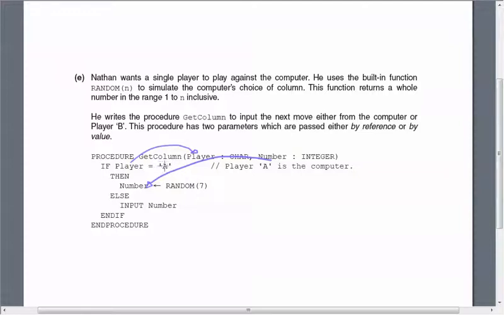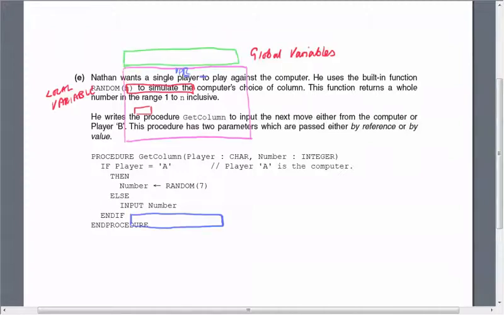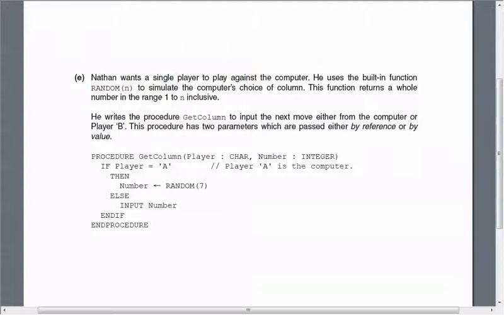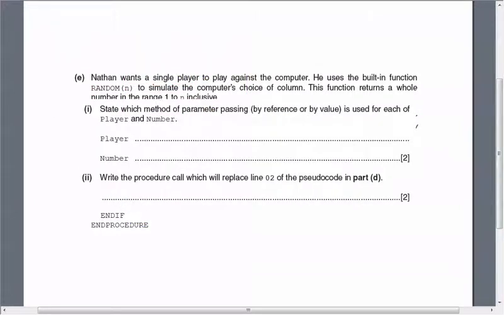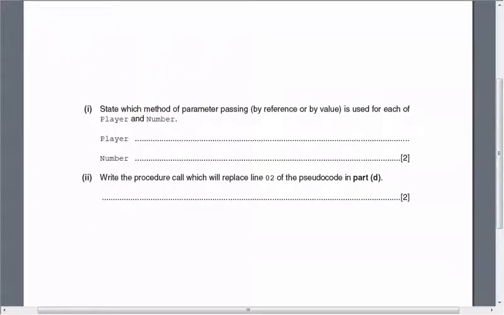We don't want it to change, but we're going to be changing number. Okay, the second part of the question, there's 2 marks for that.